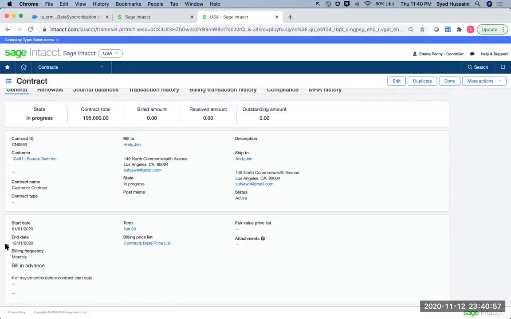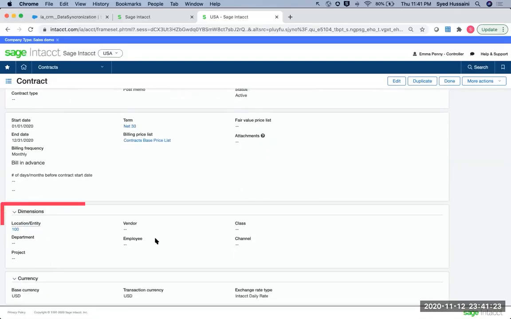And then you can even select a billing frequency that can default, in this case being monthly. And there's a lot of flexibility there. It could be monthly, or it could even be quarterly if you wanted that to be. But we'll see that there's going to be a lot more flexibility when it comes to the billing that the contract can provide, because you can select different types of billing for each individual element or line item on this contract itself.